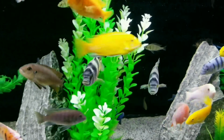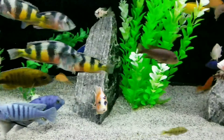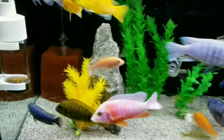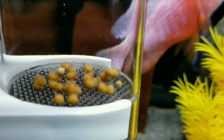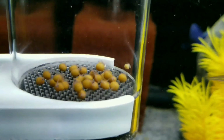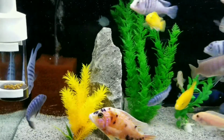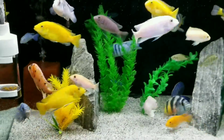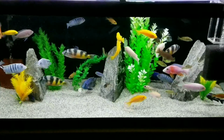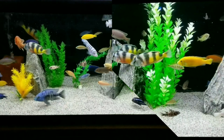When people come to our home, especially for the first time, Bogey is the first fish they look at, as he's so funny looking. Then it's on to the geos, because of the size of the tank and how large the fish are, not to mention the stunning look of their shimmering scales. But when it comes to standing and watching for long periods of time, everyone always ends up in front of this tank. Something about the activity, colors, beauty, the attraction is second to none. By the way, in the tumbler there are more future red zebras.